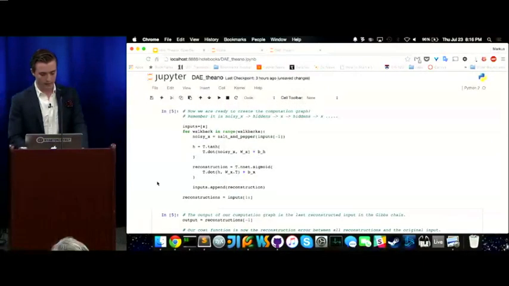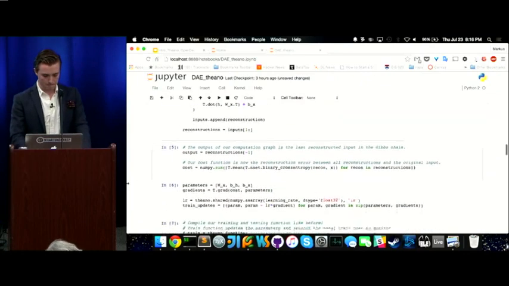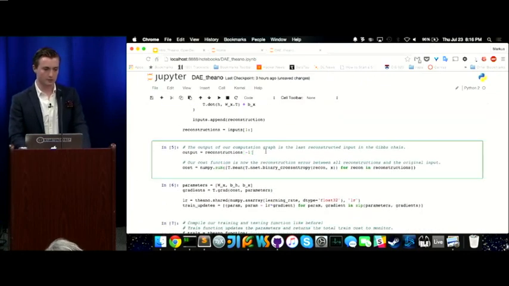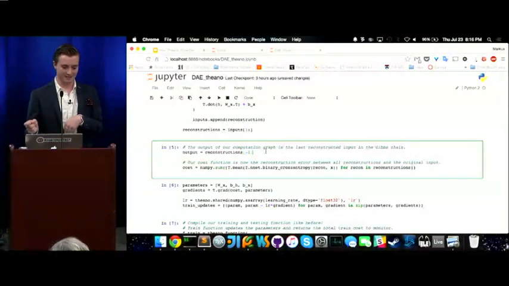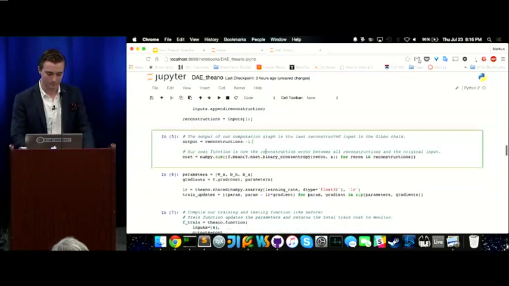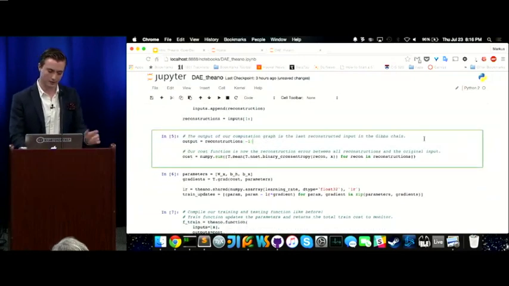So now we have a list of what we thought that input should be given our noise and our transformations. And to get a concrete actual guess so we can display an image of it, we're just going to take the last one in that walkback series. That doesn't matter so much. You could take the first one. It's generally taking the last one. And we're just going to define the cost again. In our case, we're going to use the binary cross-entropy cost function, just because that's used a lot for binary input and output spaces.